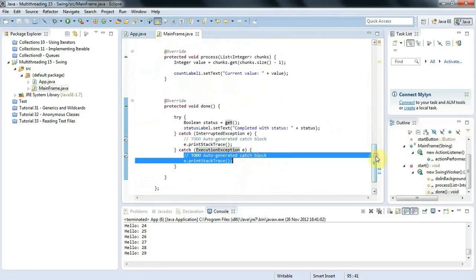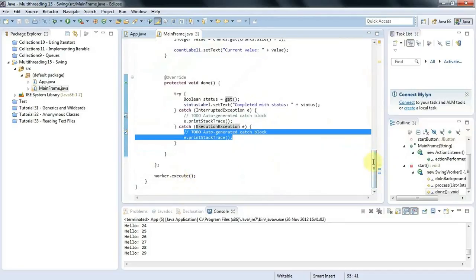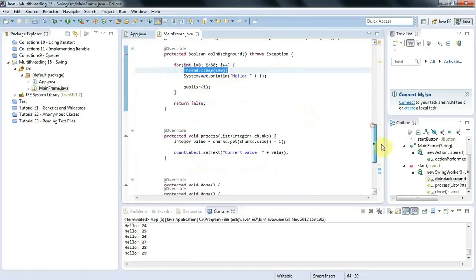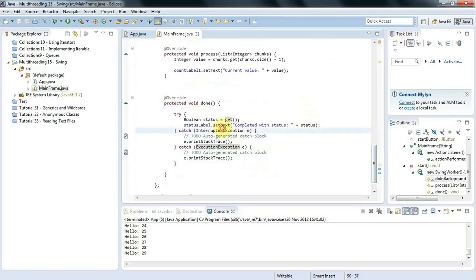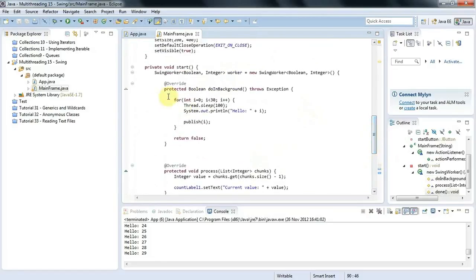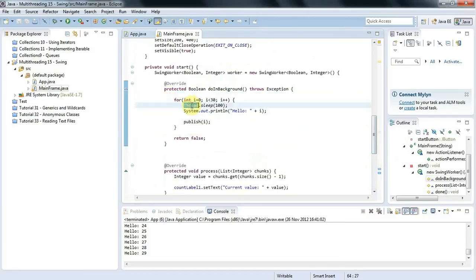Also, if you interrupt your thread while it's running by calling worker.cancel, then in this case, Thread.sleep would throw an InterruptedException, which will be caught down here. But as in normal multi-threading, this isn't going to stop if it wasn't for the Thread.sleep anyway.